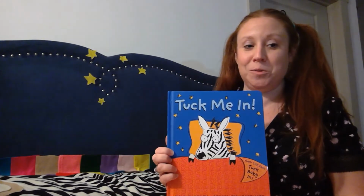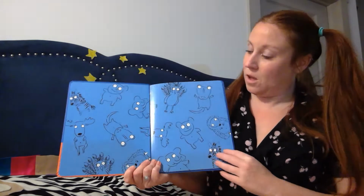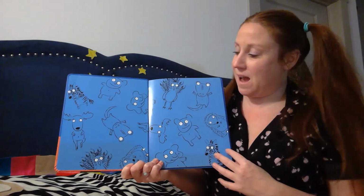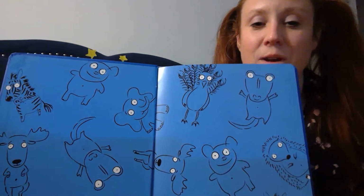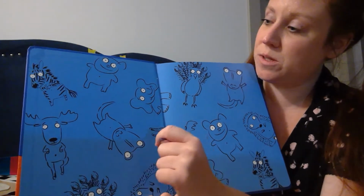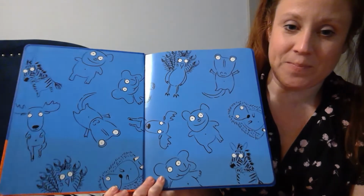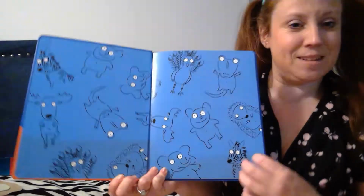So we're going to read Tuck Me In. Are you ready? Let's do it. I like these end pages a lot because it's blue like the night sky, and we've got lots of different animals. If you can see, we've got a peacock, and we have an elephant, and an alligator, and a moose, and a pig, and a zebra. Ooh, and a little hedgehog down here. And I think all of these animals are ready for bed.